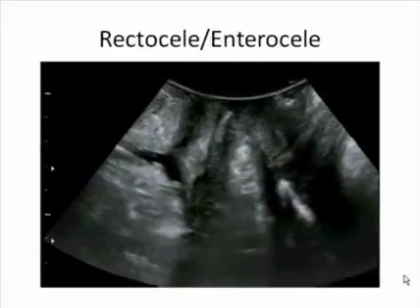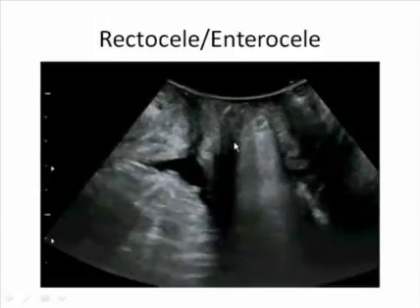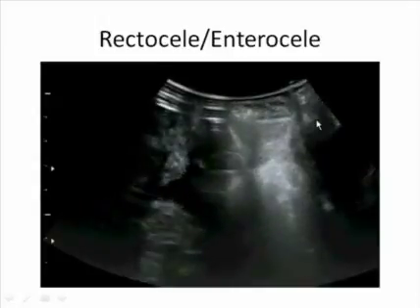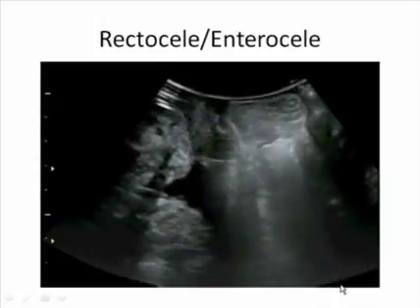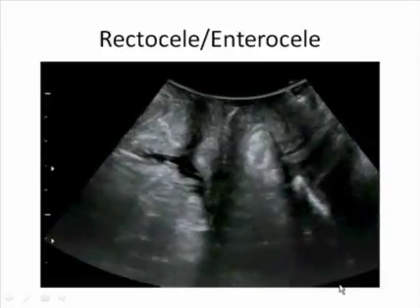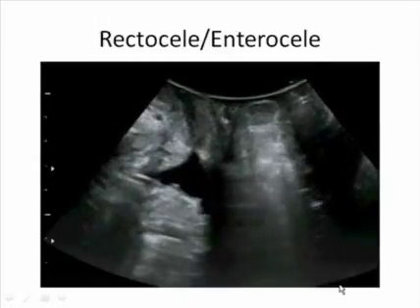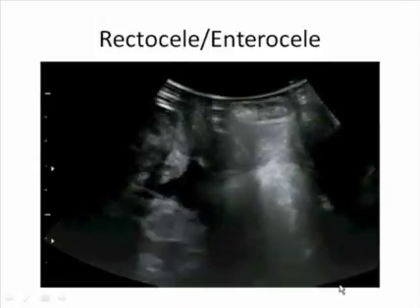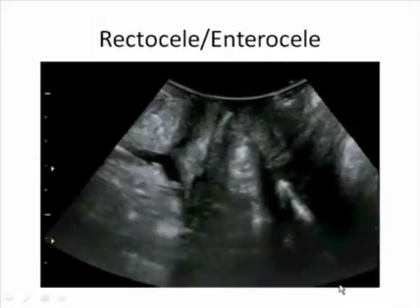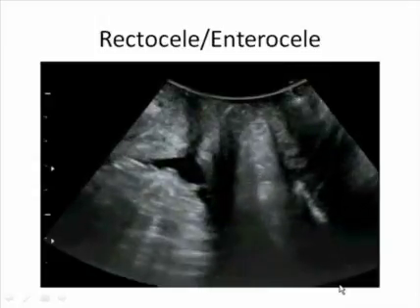This is a patient that has an enterocele, and you can see here in the back that on straining, there's bowel that is herniating between vagina and rectum. And these are beautiful dynamic images, with Dr. Dietz's permission, that I'm showing as very straightforward examples of pelvic floor disorders using simple 2D technology.